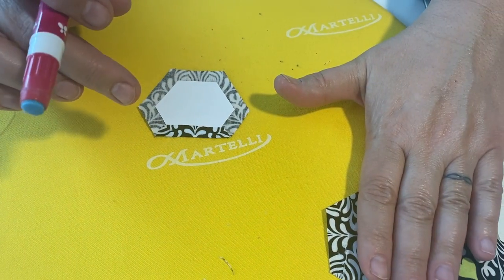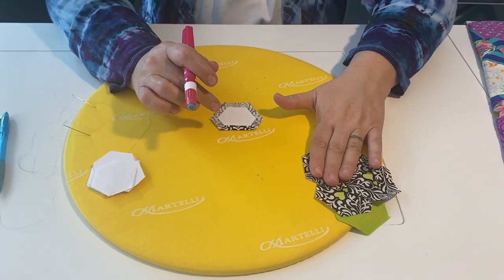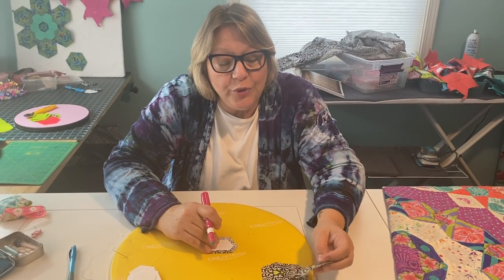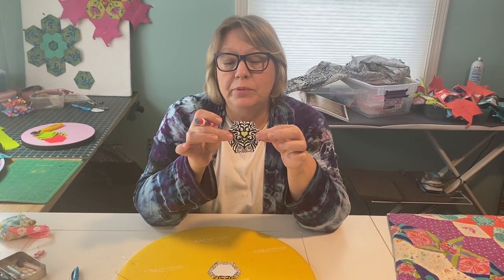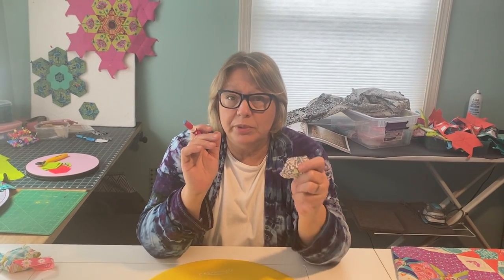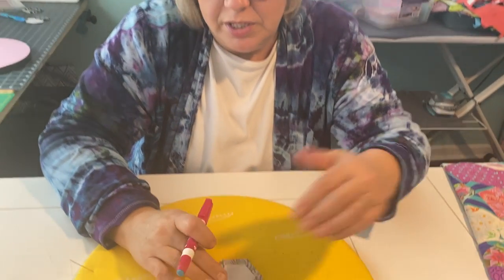Now, I didn't pre-wash my fabric. I didn't iron my fabric. My fabric is going to stabilize because of wrapping it around this paper. That's a good reason to do it. It wraps around the paper. If you're being very specific about your fabric design, it might be smart to starch and spray because you don't want any shift at all. But most of the time you can fudge it and make it work. Potentially, if you're making very specific designs that have to match together, I might spray starch my fabric just a little bit to help hold it. But it's not huge. For the most part, I typically don't, and it's okay.